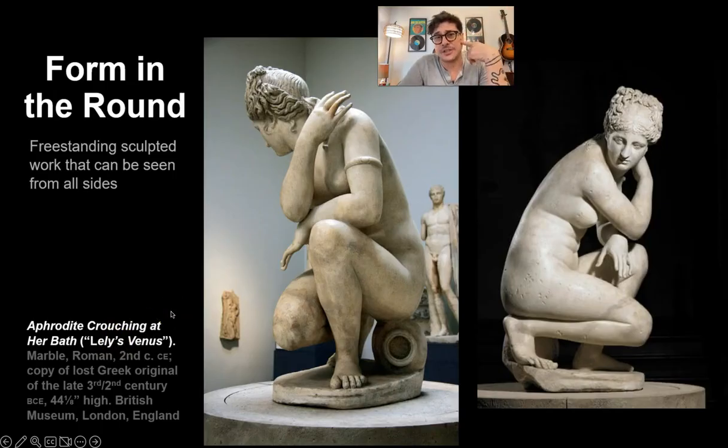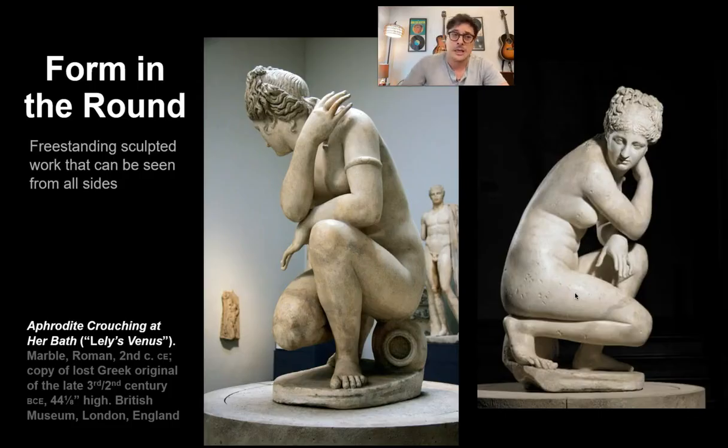Textures. We can look at textures. Those are not the only implications of things that we have. We can look at this from a textural standpoint. We know that the skin is smooth and soft, right? We know what hair feels like. So the way that the marble is made to look smooth and feel soft and supple, right?